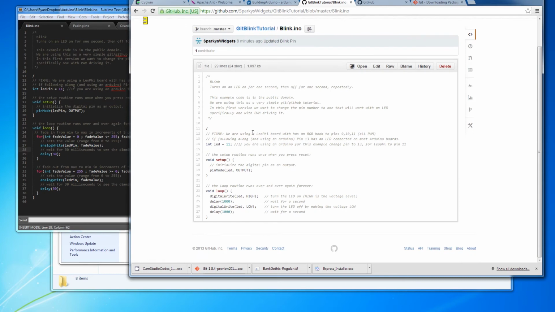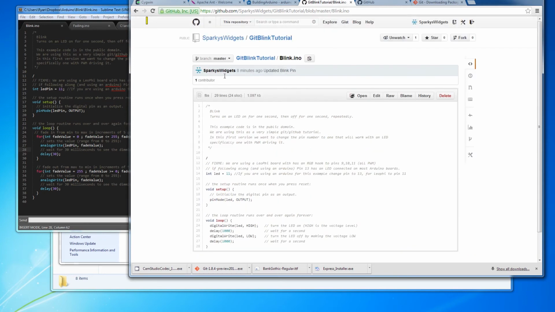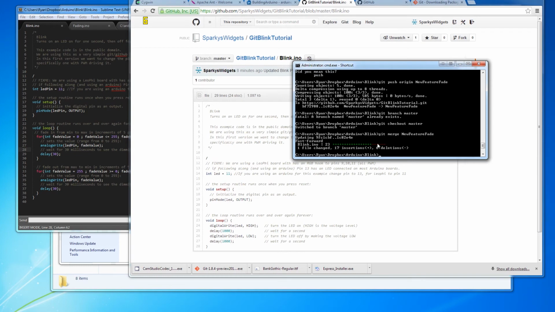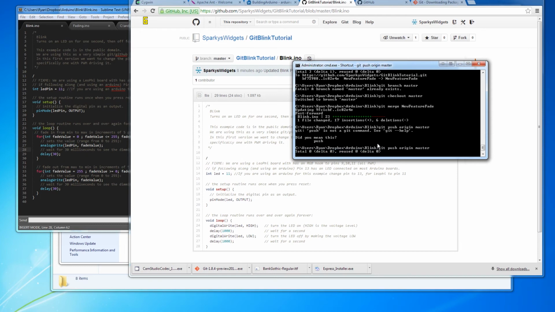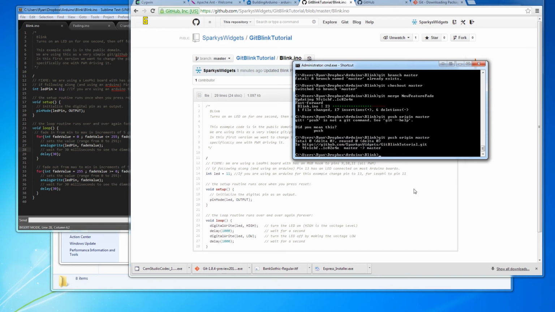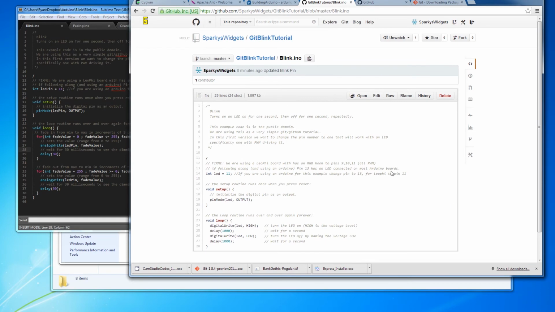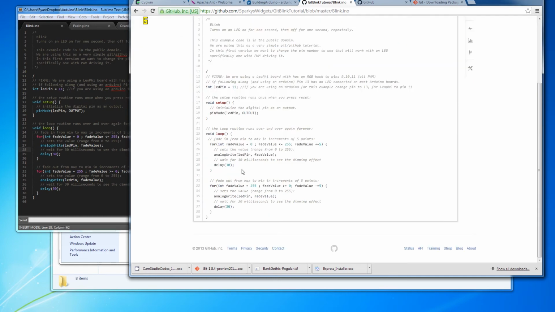So if we click in master, ooh, it didn't do it. Oh, that's because I didn't push it up, that's right. So then you would just do git push origin master. There I go, typing push wrong again. On my local repo it was updated, but I didn't push it up. Okay, now we're fading, and we used GitHub to add in a new feature.